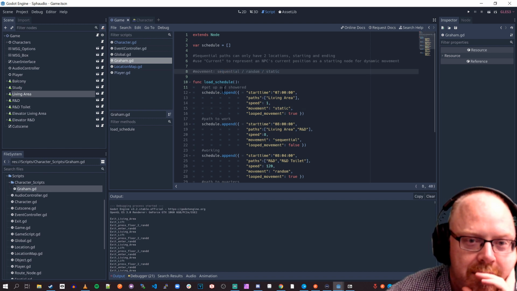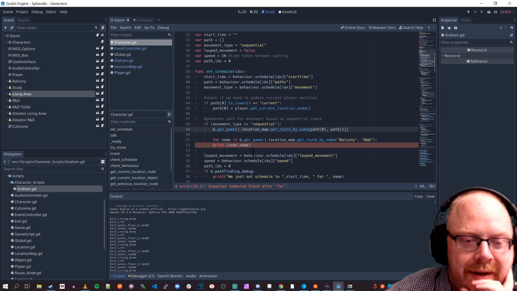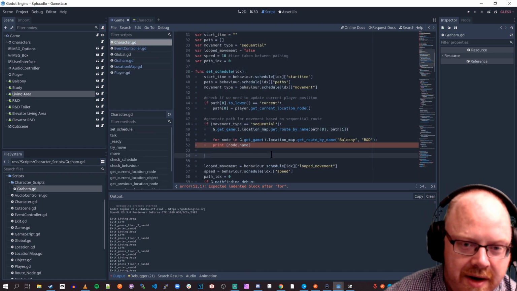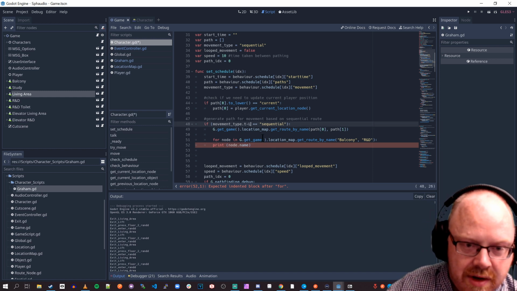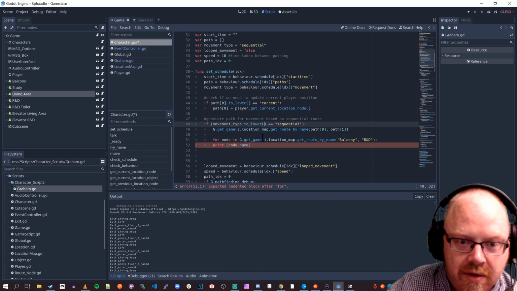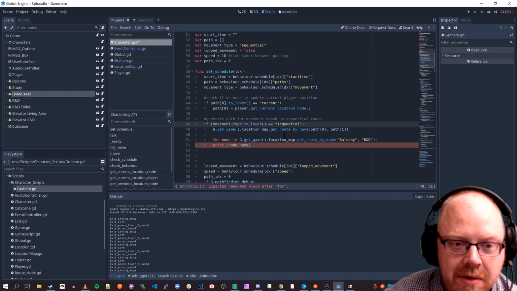So anyway, right, okay, so sequential, random, and static types of movement. I could do a match here, but it's fine. So again, let's do a lower here, to make sure whatever's input is always going to be the same. Okay.